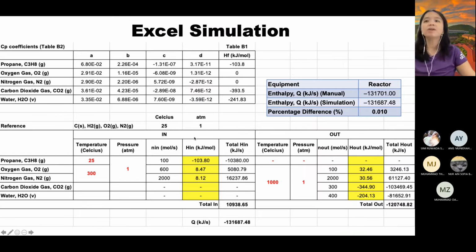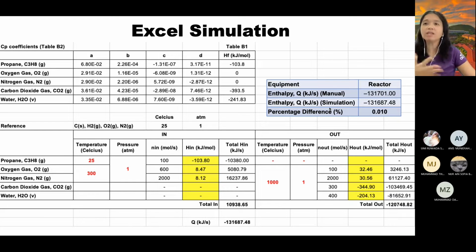Okay, so the same for the Excel calculation. You can see the concept of the heat of formation method calculation is the same when you use Excel. As I explained, manual or simulation or any software, the basis of calculation, the fundamental calculation, is still the same. So when you do Excel also, you will still use the heat of formation method. The only difference is to key in all the information and type the formula to do the calculation. And don't forget, please do the comparison of calculation, manual and simulation.